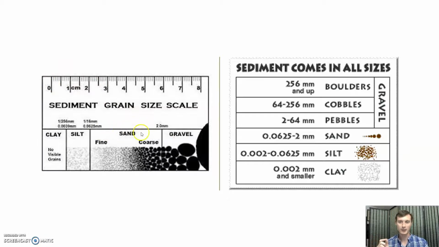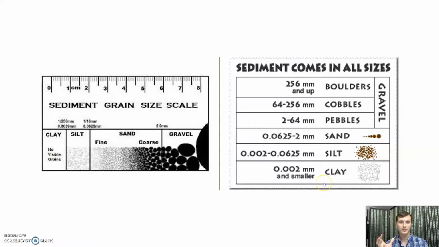And if it's in this range here, about 1/16 of a millimeter to 2 millimeters, it's going to be considered a sand. Everything from kind of a coarse sand that you wouldn't necessarily want to mess with, it'll mess you up, all the way to the finer sand here. Smaller than that is going to be silt, and we're not going to worry about the exact numbers here, the measurements. We just know that sand is kind of in the middle. Finer than that is silt, and then clay is actually so fine, the grains are so small that you cannot see them with the naked eye. No matter what you do, you need a microscope.